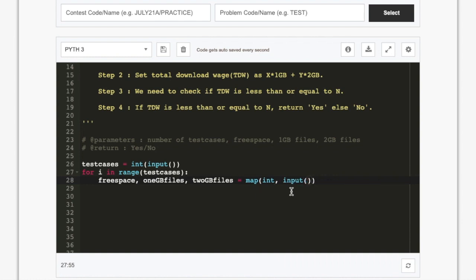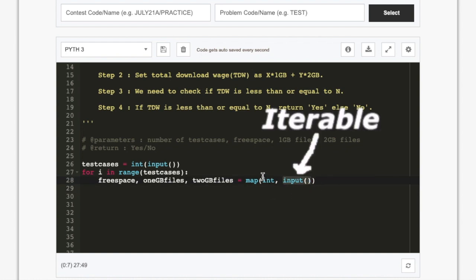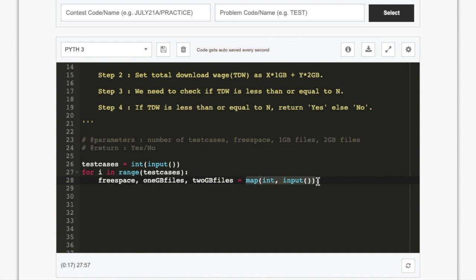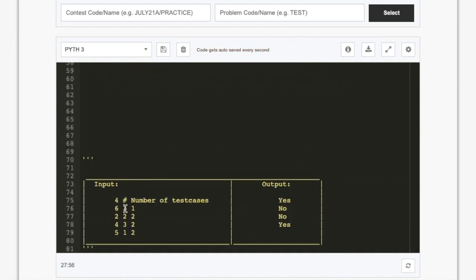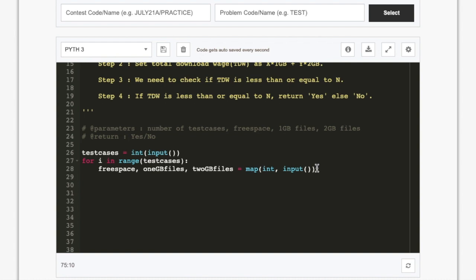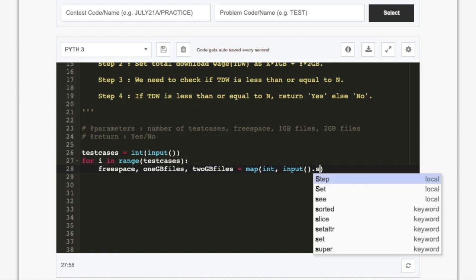then we're going to do input. Now, this actually will not work with input alone. True, input does take it as a string value, and string value is iterable, and map only takes iterable objects, including lists. When we take input, there's still going to be these space bars. Those are actual space bars which are going to be there. So we need a way to remove those space bars and take all the values individually. How are we going to do that? We're going to use dot split.